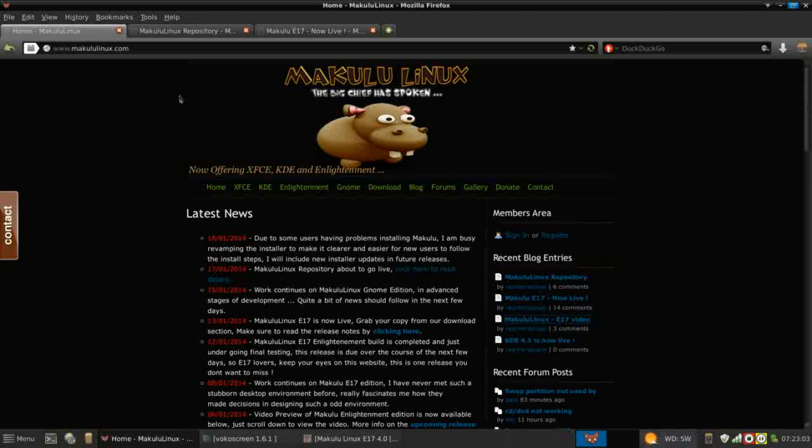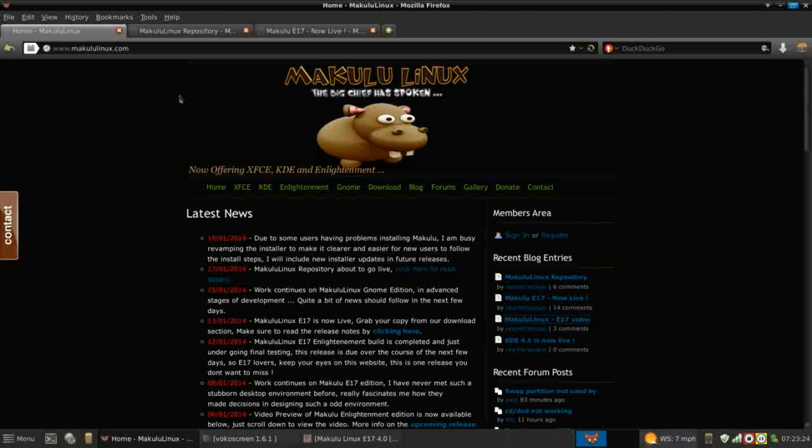Being based on Debian, you know that it's going to be a rock-solid, stable distribution that's going to have plenty of documentation. There's lots of documentation online for Debian. So if there's any way that you want to customize the system, you can do that. You can find documentation on how to implement the changes you're looking to make.